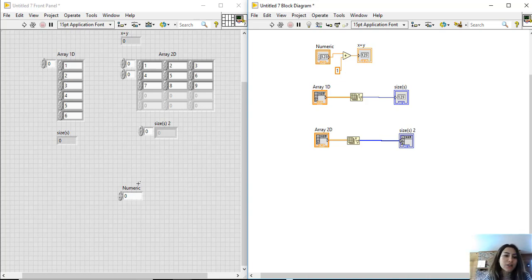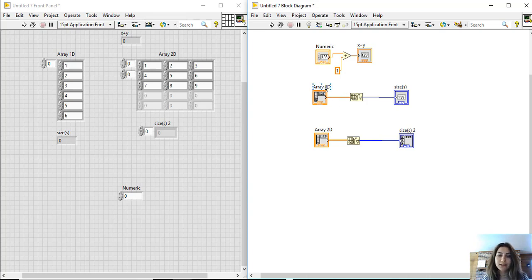So you can see here in the numeric, you don't see any 0 behind, like for the array, to show you the dimension of it, because this is just one thing, it's just one single number. So that's why the wire here is not thick. But when you go from a numeric to a 1D array, these wires get thicker, maybe twice thick. And that shows that you're working with a 1D array.